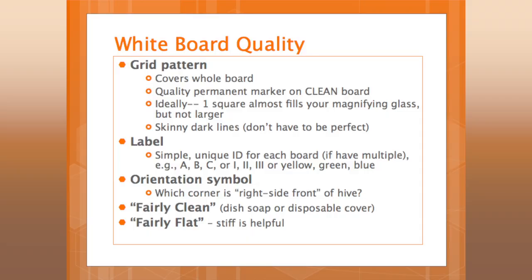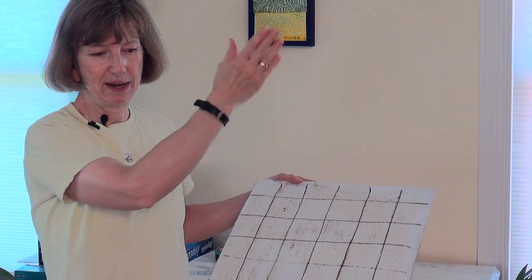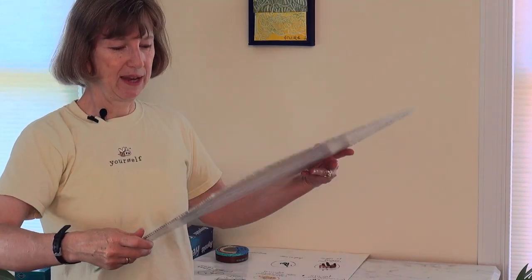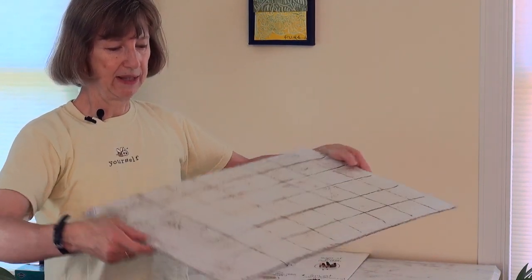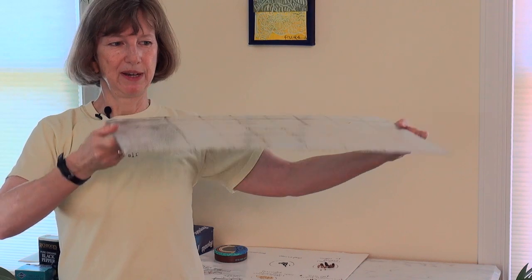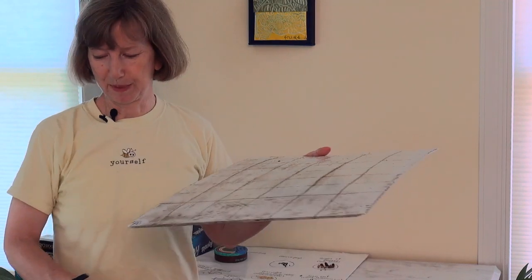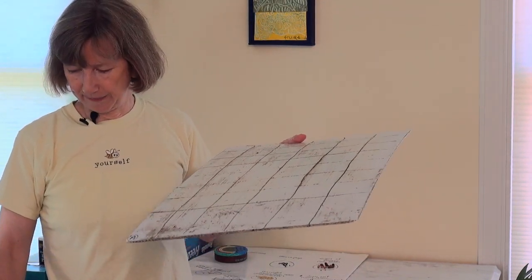Another characteristic that's good is it should be fairly flat. If it's completely soft paper, then it won't stay in position very easily. And also, if it's got a big bow in it, if it happens to rain and rain blows in, it'll collect in the low point. If you have it perfectly flat, it's easy to slide it in, but one that is slightly bowed, as you may be able to see that this one is slightly bowed, it can be effective, but there are also some problems associated with that.